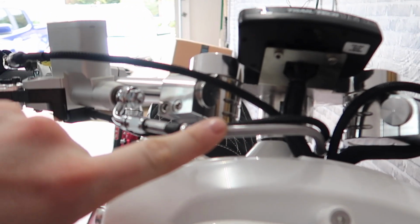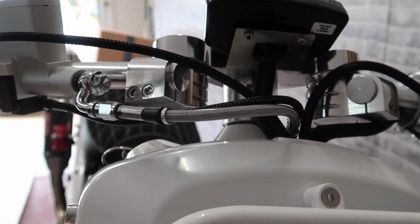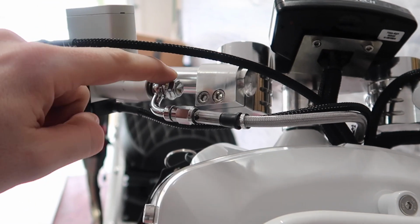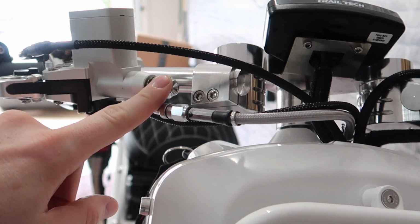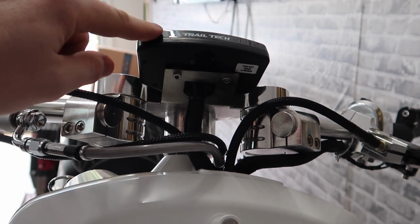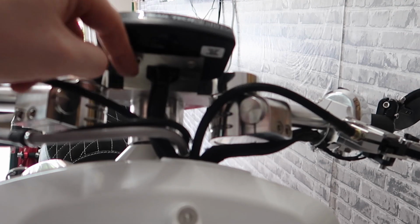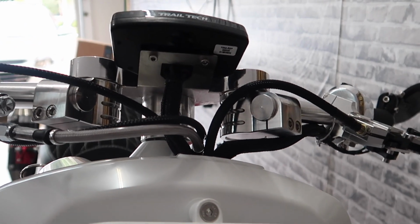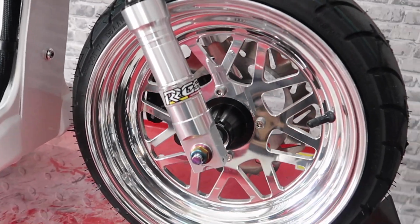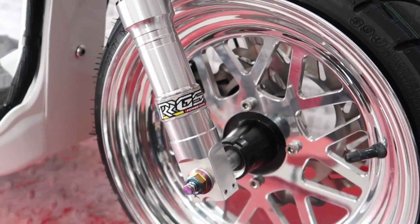Also did the stainless steel 28-inch brake line, so it's the braided stainless brake line. I did the Goodridge 90 up top with the Goodridge banjo bolt. Ran with the Adelin drum disc levers in silver. Did the Trail Tech Vapor he already had, and then we just used the clip-on mount that I designed at the Ruck Shop for the Vapor. Got that on there. We went with the polished RGS forks. Really looks good against the old school wheels.